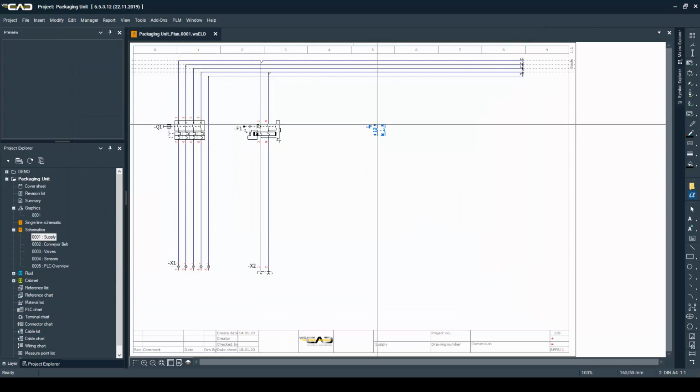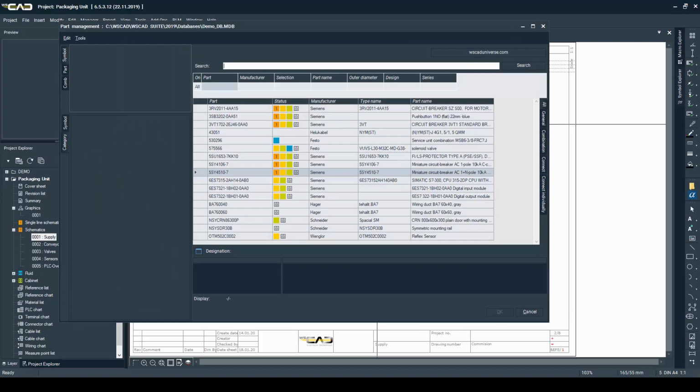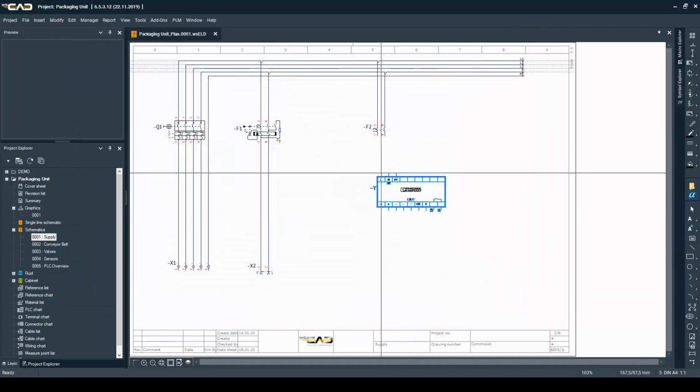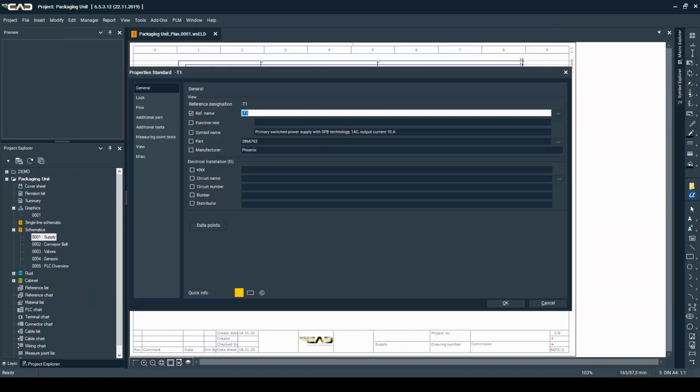Here you see I've placed a socket for cabinet maintenance, and then a power supply for 24 volt.